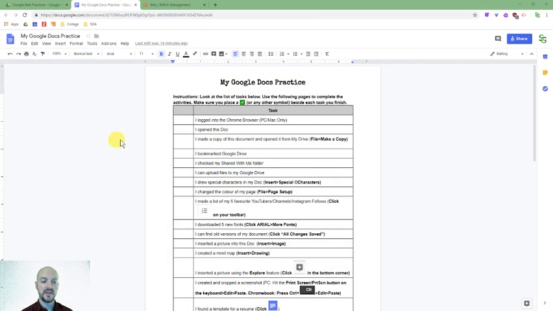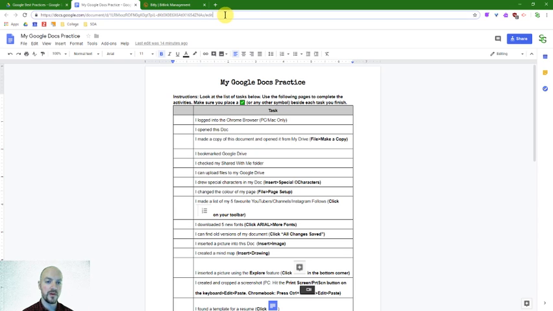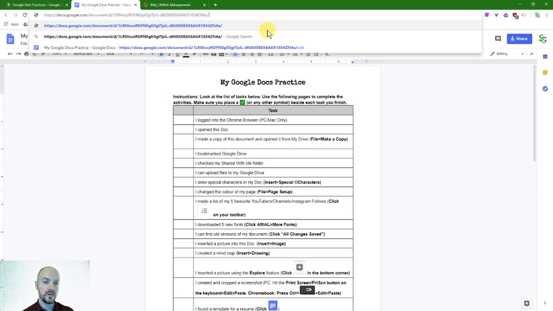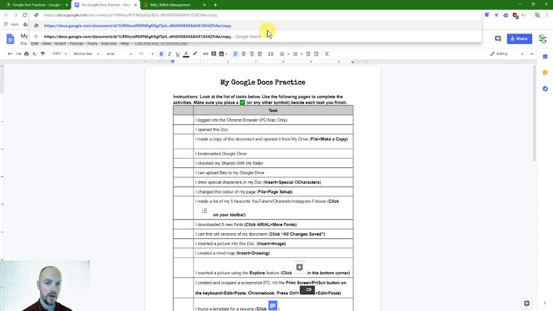So this is a Google document I've used in the past for training purposes. It's just a little checklist as I show people the features in Google Docs. Now, to make our lives easier for sharing, we could just go up to the top and click this share button, but that really only works if we have somebody's email address. So for this case, I'm going to go up to the top with my URL bar, my website address, and I'm going to see the word edit.